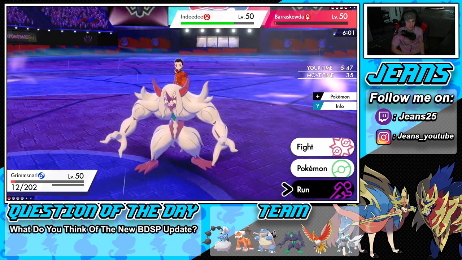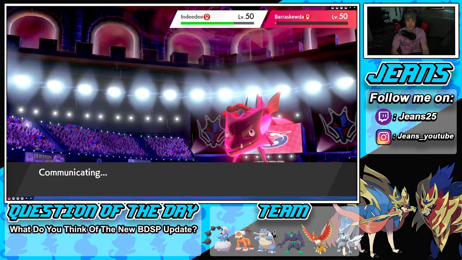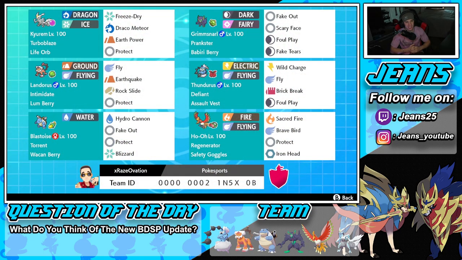But clutch move by him to go into that Indeedee to stop the Scary Face and pretty much win him the battle. So GG's on his side. 1-2 for today's video. Not too bad. Got to showcase this team to its fullest potential, but really got overpowered by the better restricted mons such as Zacian and Kyogre. But hey, I want to have some fun today. I want to use an off-meta team, so hopefully you guys still did enjoy the content.